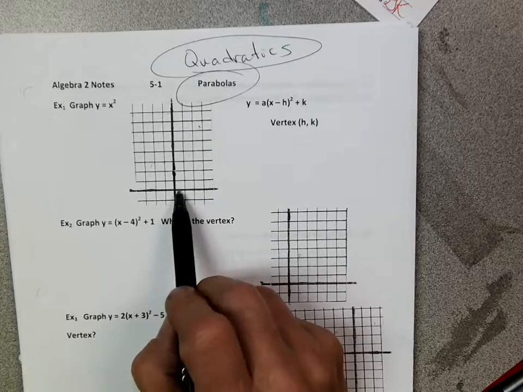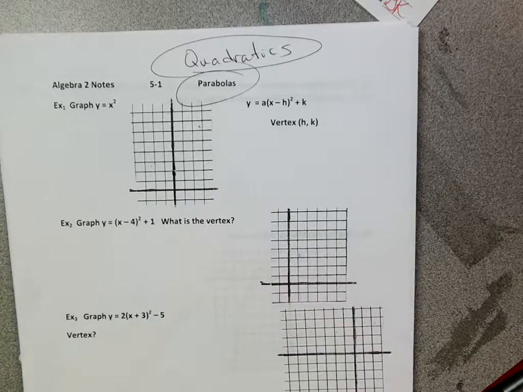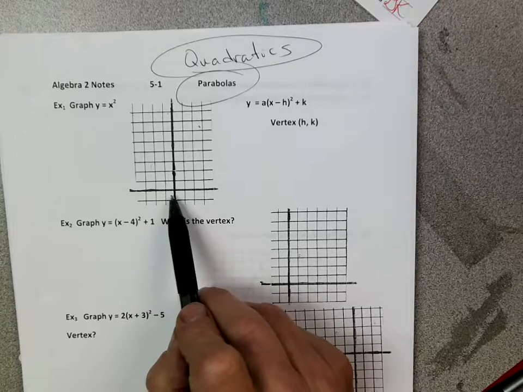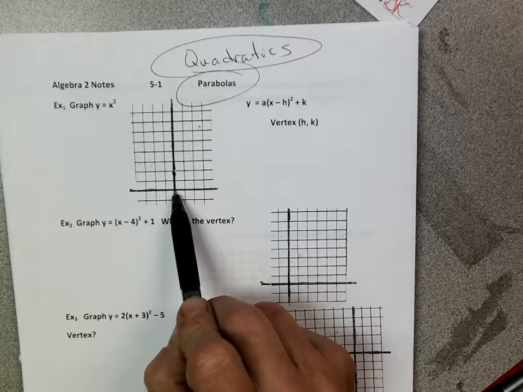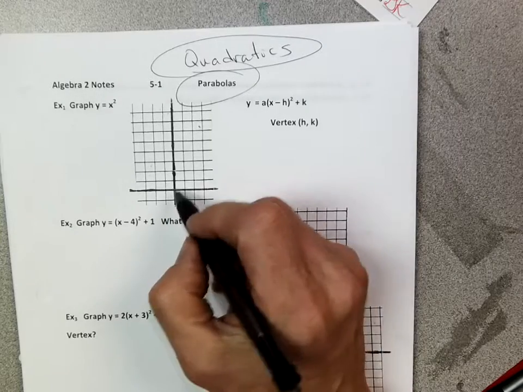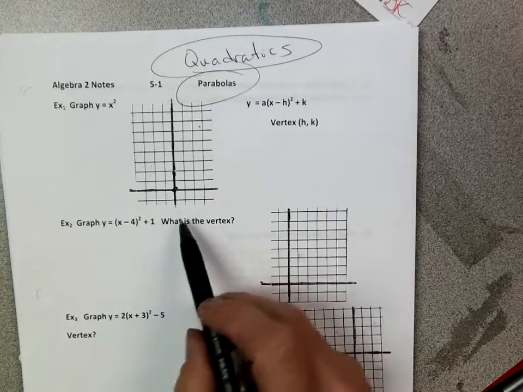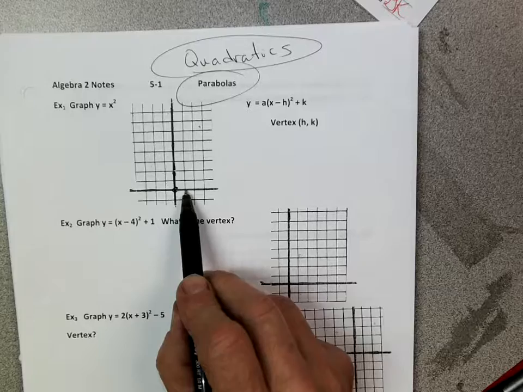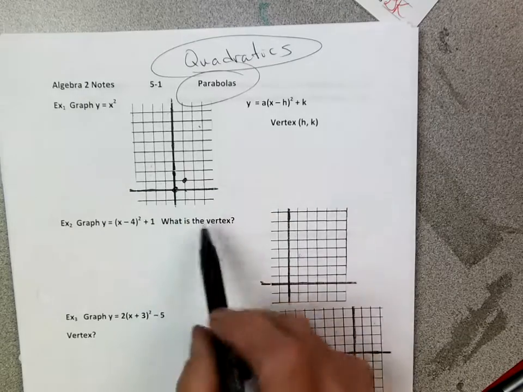We're going to do the parent function. We're going to do a t-table in our brain because we're smart. So you see where my pen is? It's right at 0, isn't it? What's 0 squared? 0. So there's a point called 0, 0, right? If I shift over 1, 1 squared is? 1. So I have a point at 1, 1.